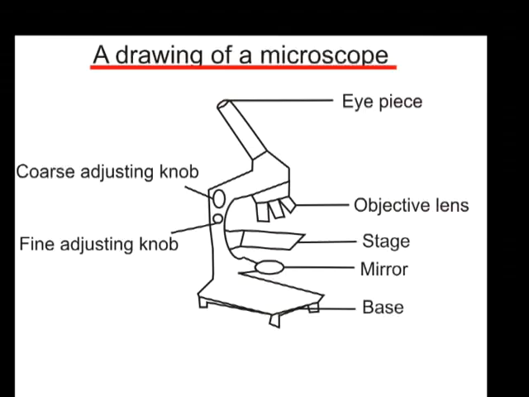You are expected to know the functions or parts of a microscope. Ebyo bwobimanyi eswano ogenda giyita bulungi kubanga banakweta microscope tokubanga omanyi okugikuba, kutumbula ebitundu byayo n'okumanya omugaso gw'ebitundu bya microscope. A drawing of a microscope we label eyepiece, coarse adjusting knob, fine adjusting knob, objective lens, stage, mirror, arm, and the base.